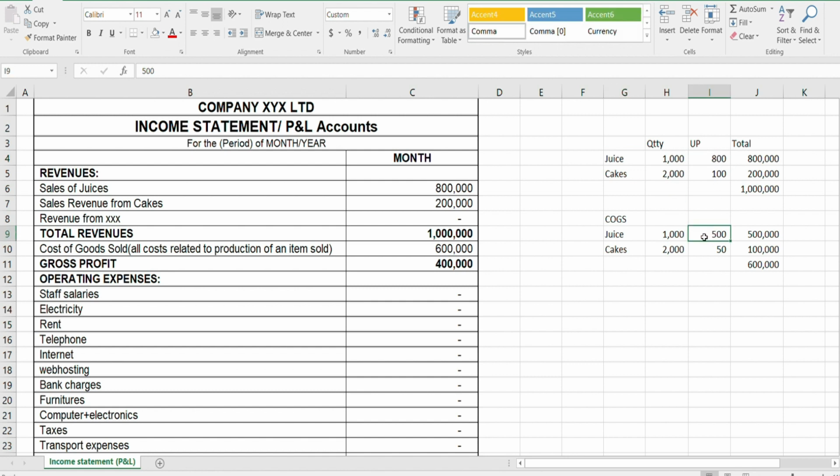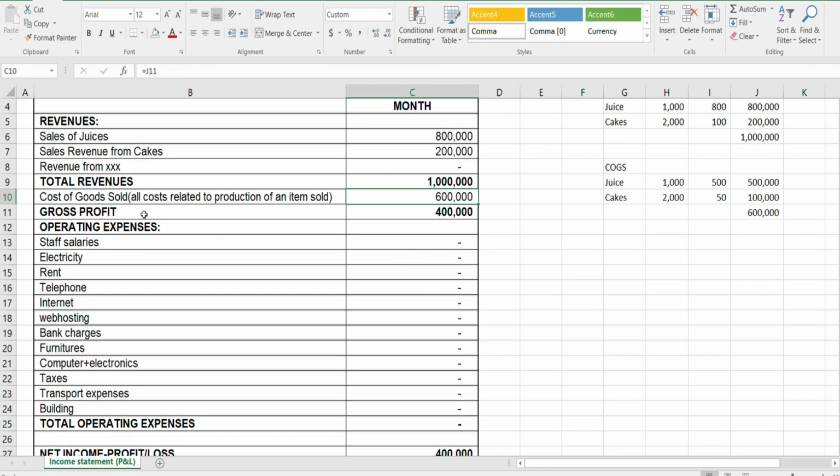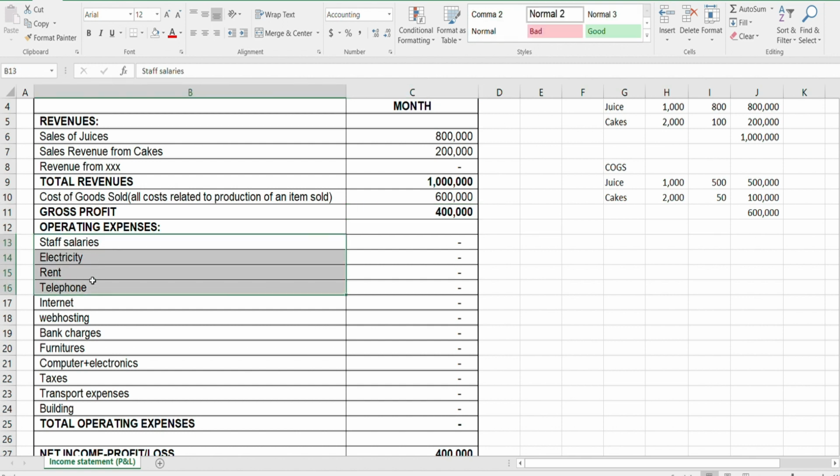You might have checked very well if you realize the big profit at this stage, because you will still have other expenses after deducting this cost of goods sold or what you call raw materials. Then what you have here is called gross profit. It's called gross profit because you have other running expenses you have to deduct from it to realize a net profit. Those running expenses are salaries, internet, electricity, telephone, and whatever you have as running costs.